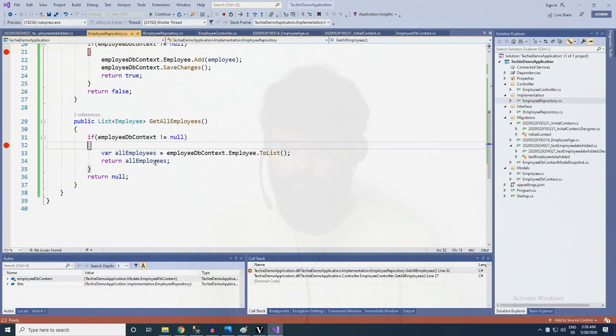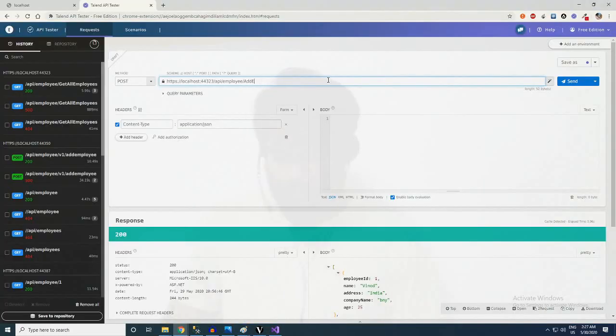Let me copy it, post, and add our route data. Route data is add employee. We need to have the same name as add employee. This can be small letters also.